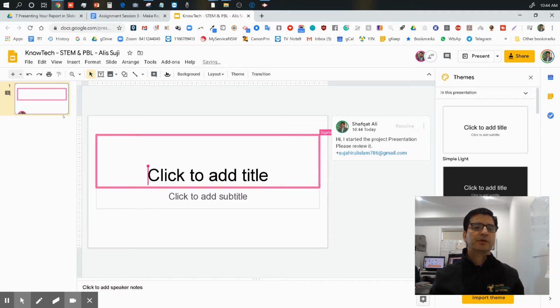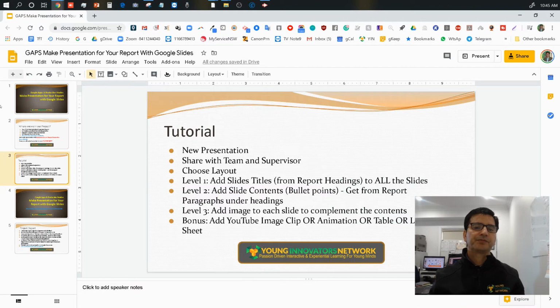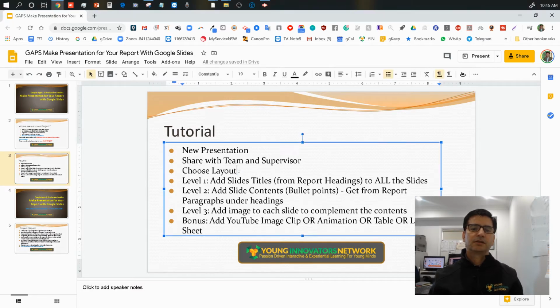That's good. So the second part is we look at it in our project, say we've done 2 of them. Choose layout. I choose a theme. Actually, I need a theme.